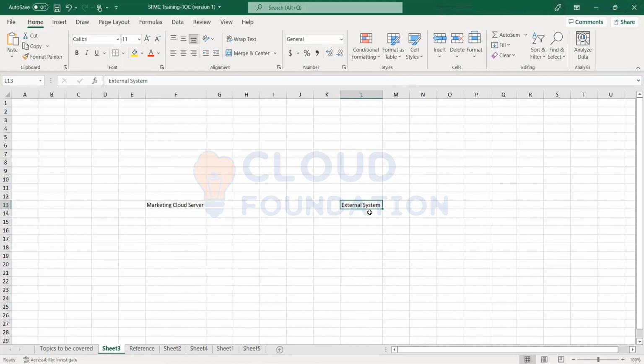We can do the API call, but it's not a feasible solution all the time. At the same time, it will also involve a lot of development in case I have to get the data in more or less real time from my external system to Marketing Cloud.